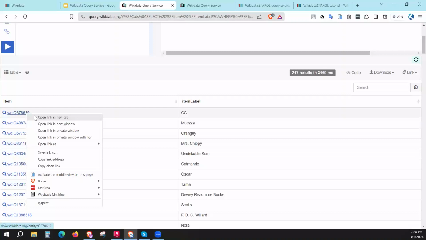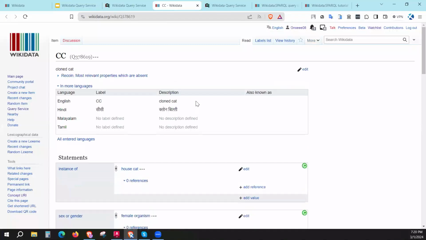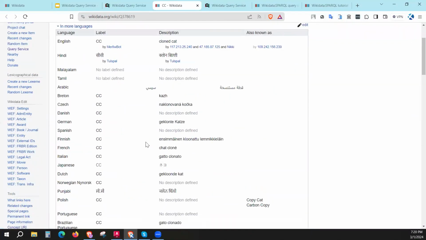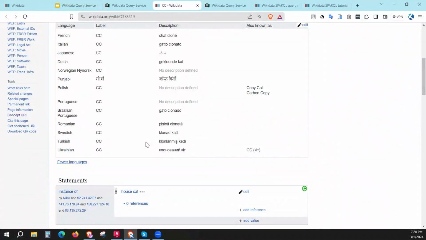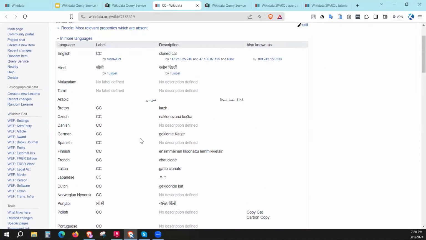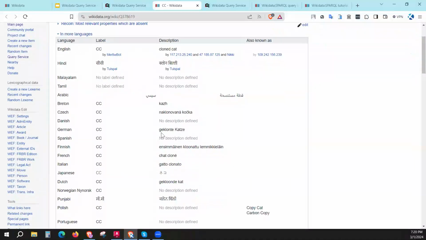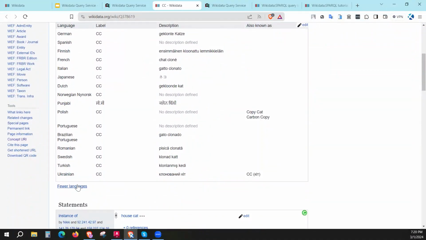I'll just click on one of the Wikidata items. We'll check what information is there on that particular Wikidata item. You can see the item has a label. It has an English label, and it has a Hindi label over here. You can click on all Indian labels here and see the labels in different languages that have been added. If the Malayalam label or Tamil label has not been added here, then those aren't available. If that information is added, you can run those queries and get the information over here.